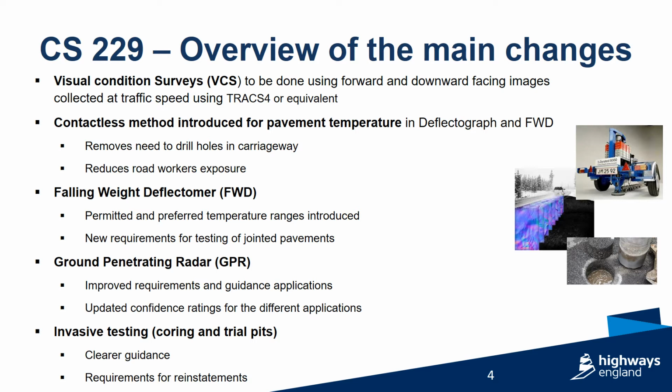Better quality control of data is provided by setting out temperature ranges for use in FWD and new requirements for testing of jointed pavements. The latest advances are included in the requirements for ground penetrating radar, and this provides upgraded guidance on its application and provides confidence ranges for the different applications. Clearer guidance and recommendations for reinstatements are provided for invasive testing in core and trial holes.